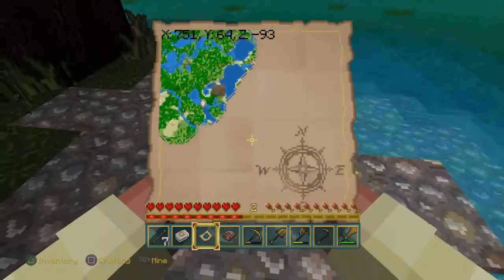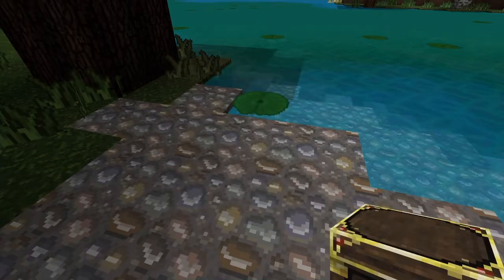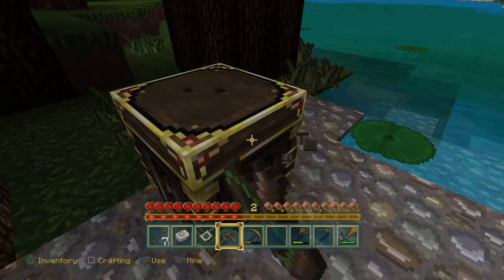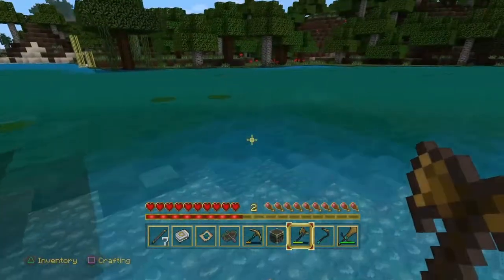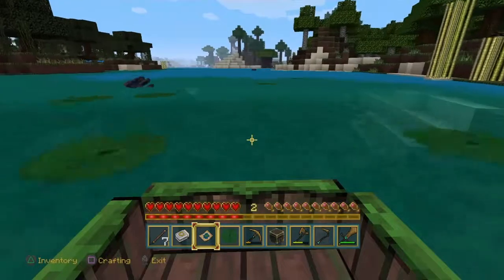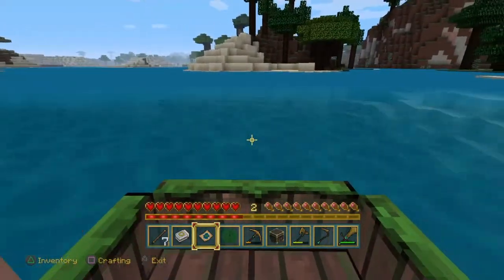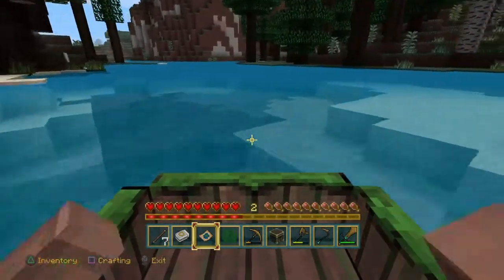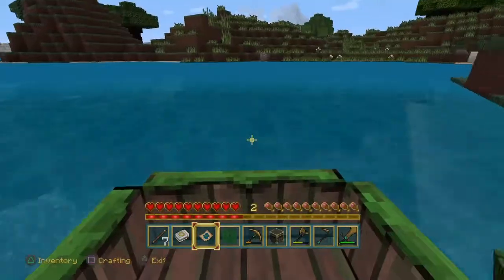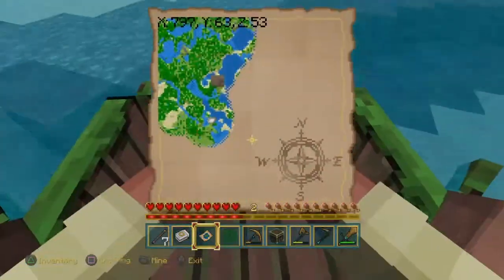You know, I feel like I should build a boat. Yeah, you know what? I'm gonna build a boat. I feel like we could cover a lot more ground if a boat was involved. Boat. I love boats. They make getting around so much easier.